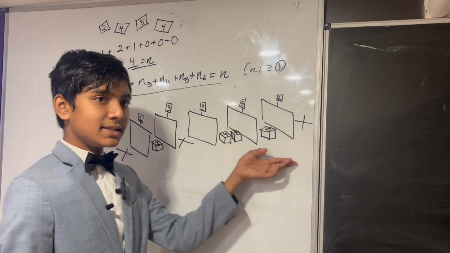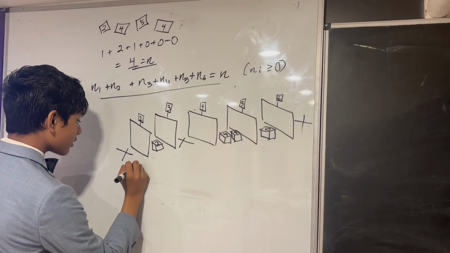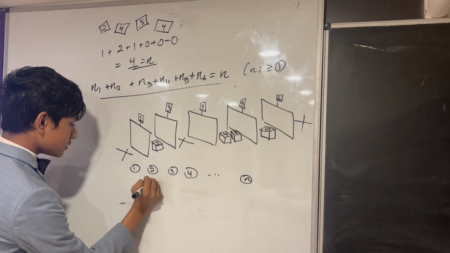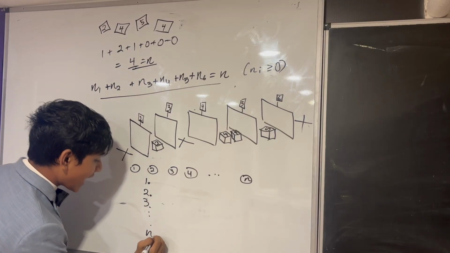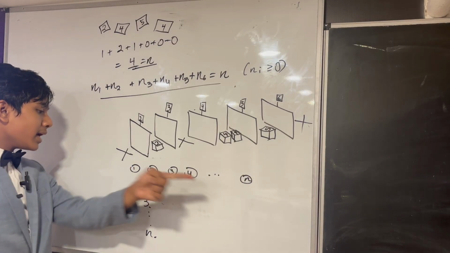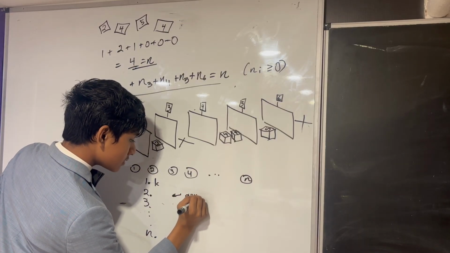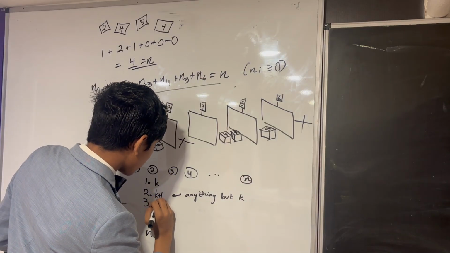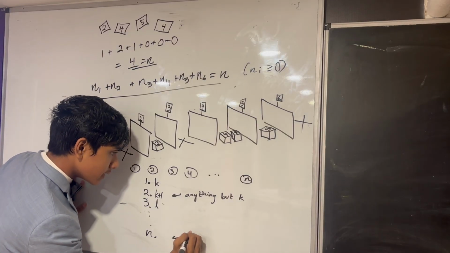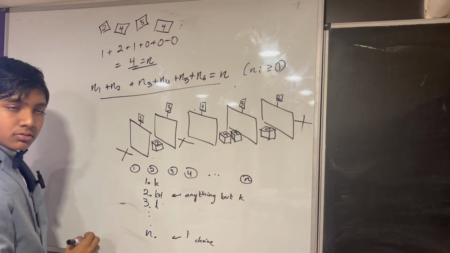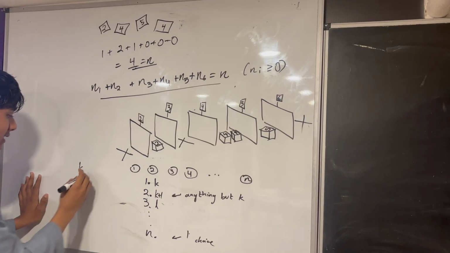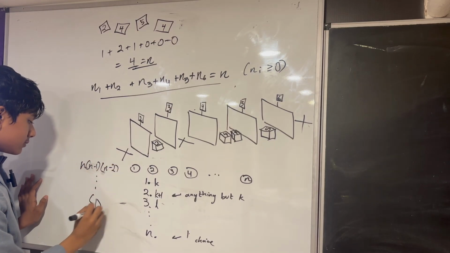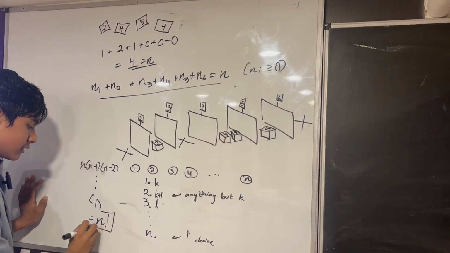So now, how many ways can we arrange these? Well, that's the age-old problem of how many ways can I arrange n distinct objects. So you make a list. You start with number 1, then number 2, then number 3, all the way to number n. So for first place, you have n possible choices to pick. Then for the second place, you have to pick anything but first place. So you have n minus 1 choices, and so on and so forth, until, for this last one, you have 1 choice left for your ranking. So the total number of ways you can make a list like this is n times n minus 1 times n minus 2 and so on down to 1. So this is abbreviated as n factorial.